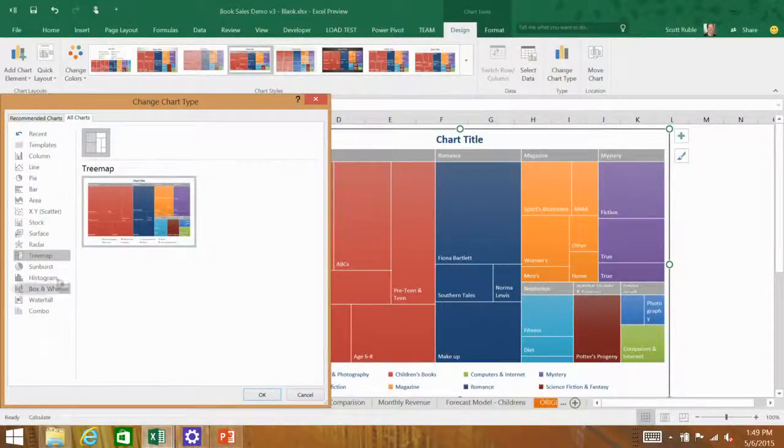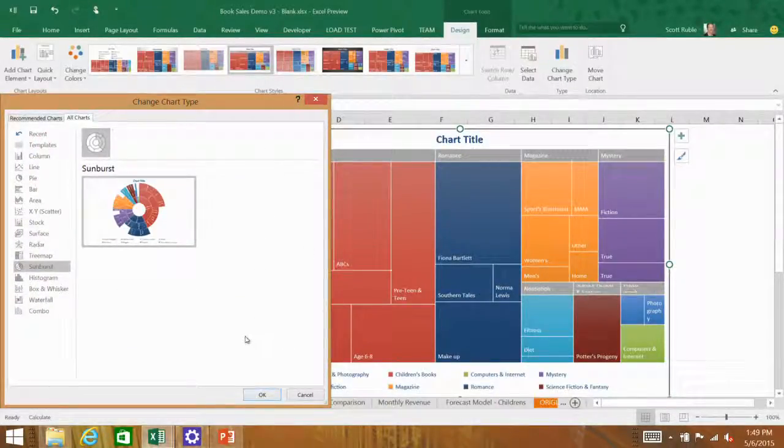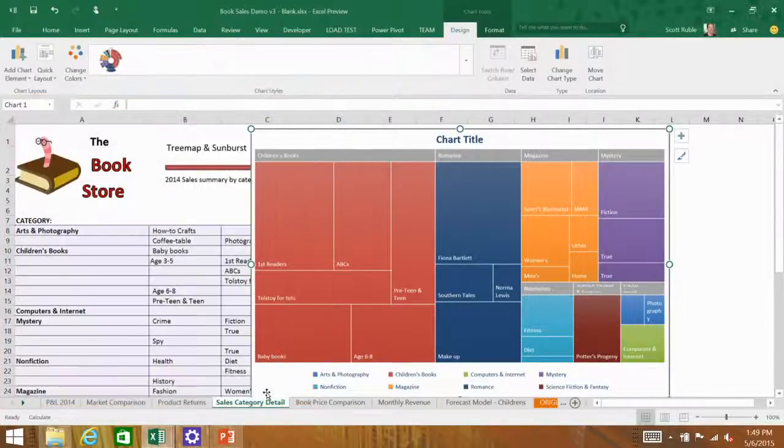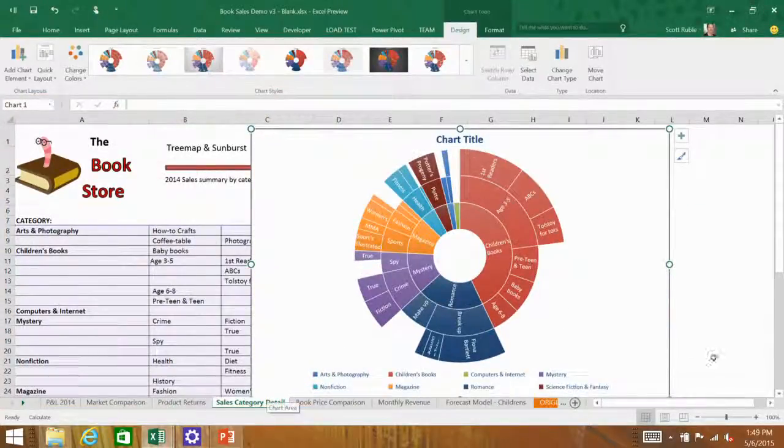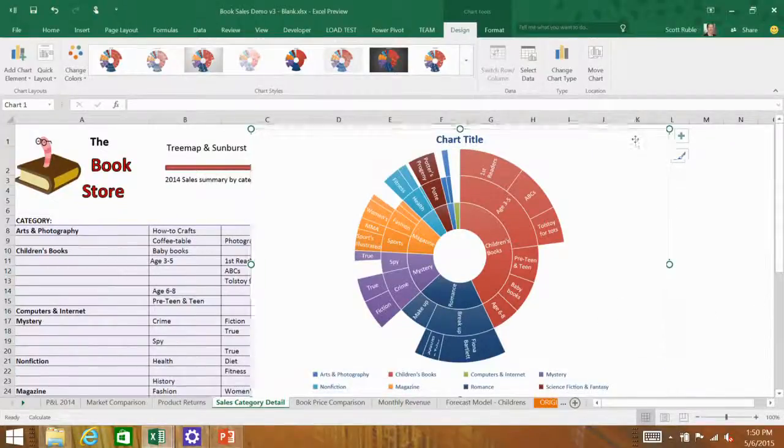And the sunburst allows you to see more of the full hierarchy of the visualization. And you'll notice that we organically change the chart type, so it's much more smooth as we switch between different visualizations, as well as when I change values on these. So here we have a sunburst.